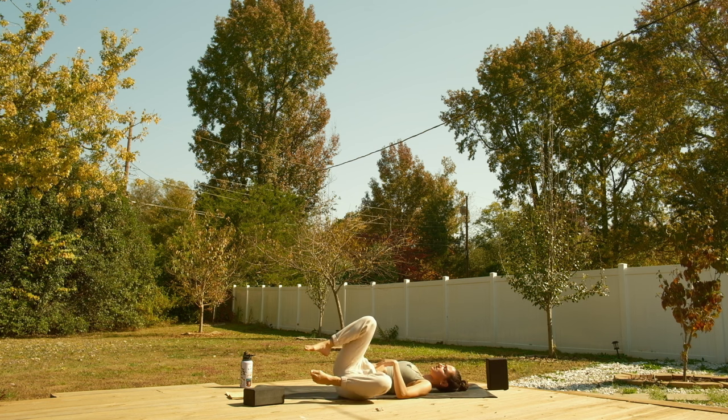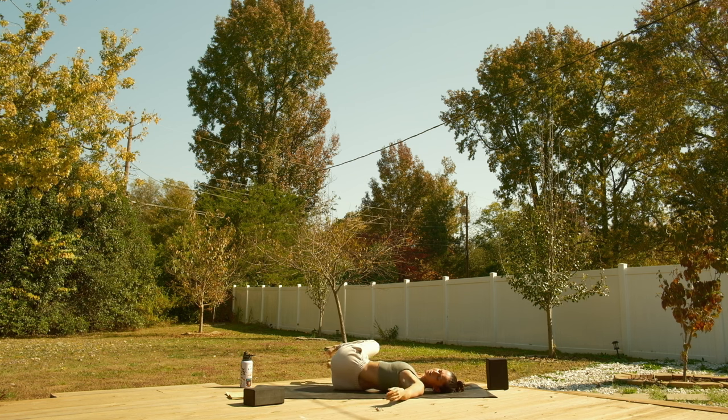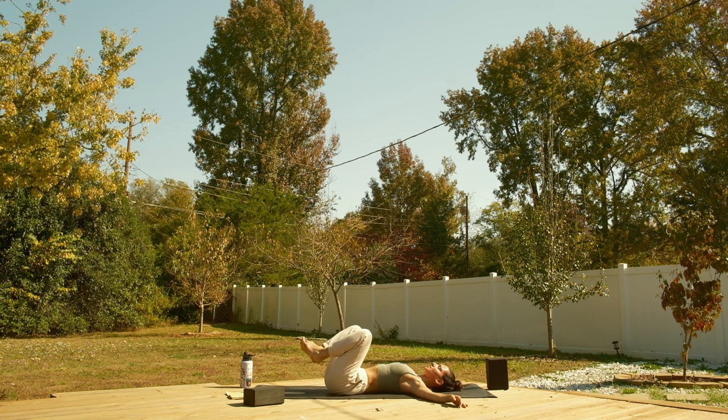Inhale through center. Let your exhale guide you to the opposite side. Inhale through center. Plant the feet. Left ankle crosses over the right knee. Open the knee. Stay for the exhale. Inhale to pull in.